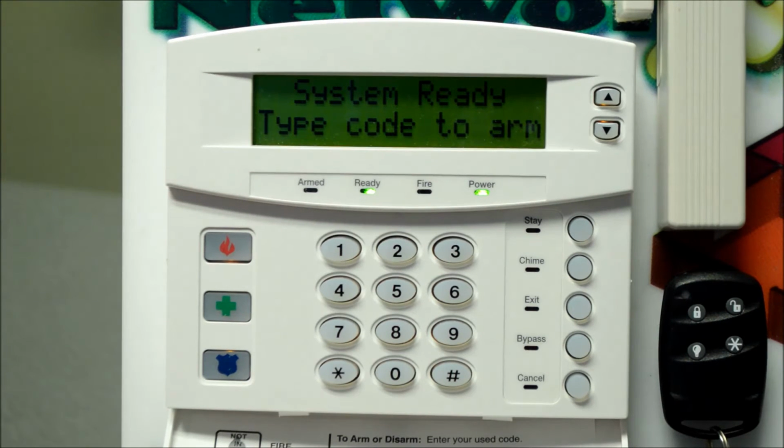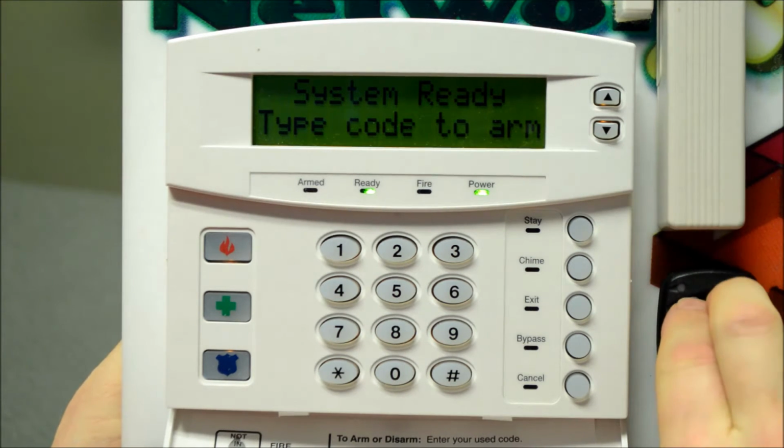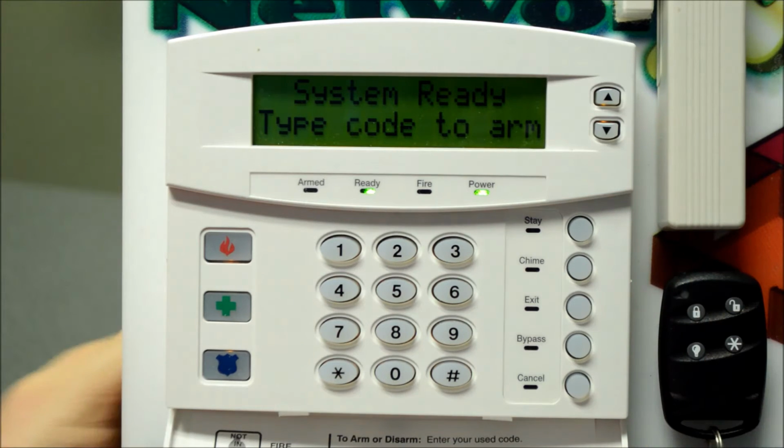Okay, I'm just going to show you then the police assistance panic situation on your key fob. So again, you got to push both the lock and unlock buttons together at the same time and hold them in for a couple of seconds there.